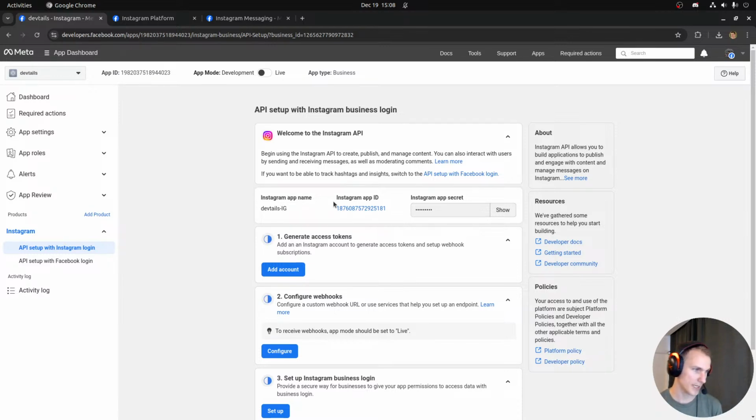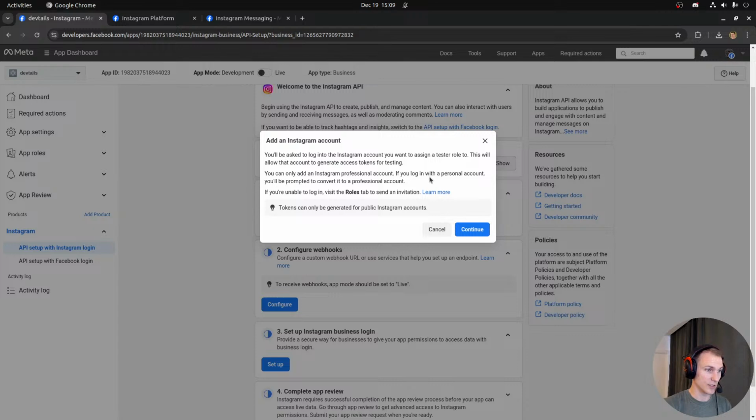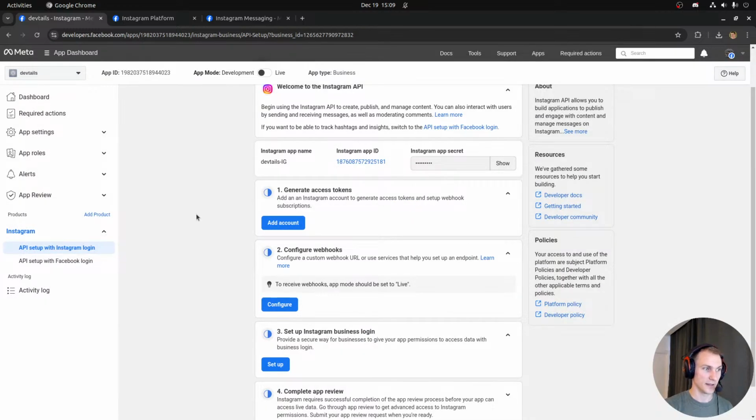Anyways, we get an app name, an app ID, and an app secret. A maybe kind of nice thing is that you can immediately add your account here and get an access token that allows you to test things. I'm not really going to do that because it's effectively useless for anything else.